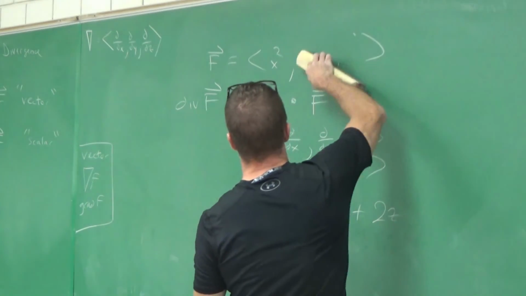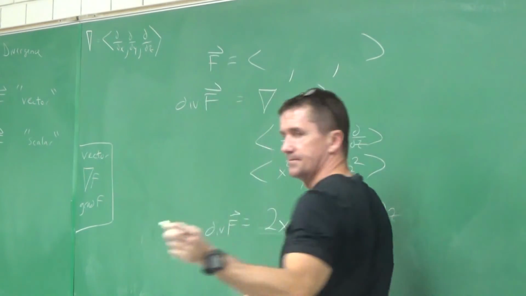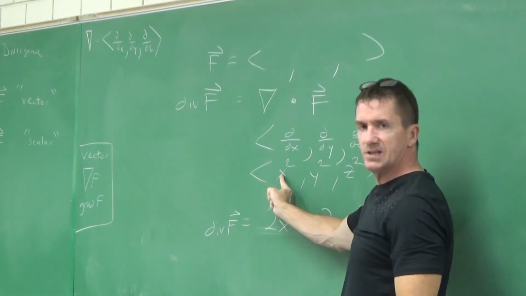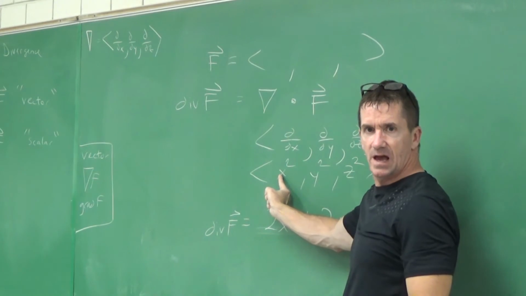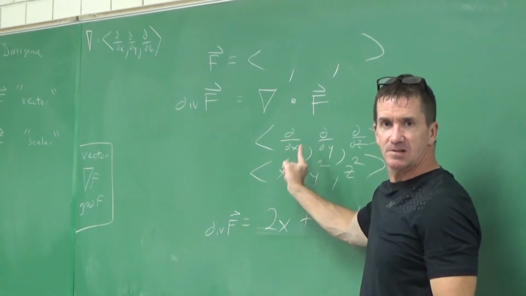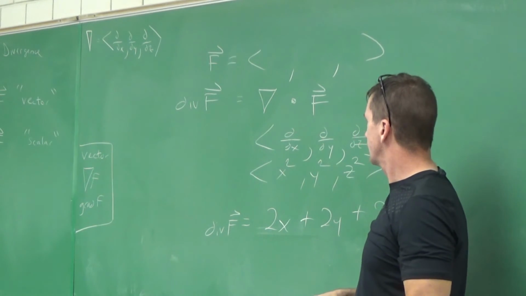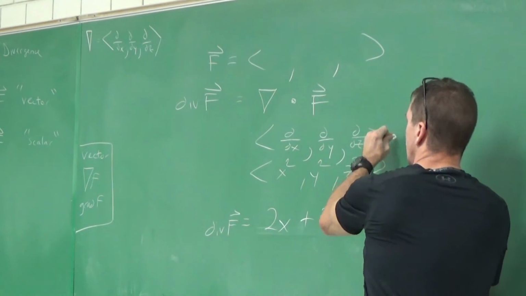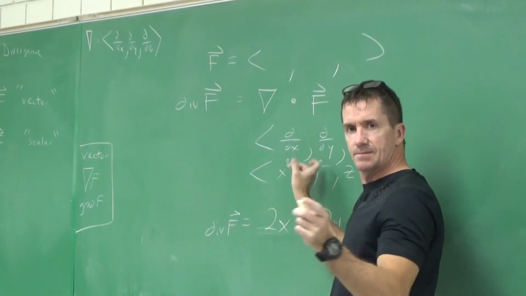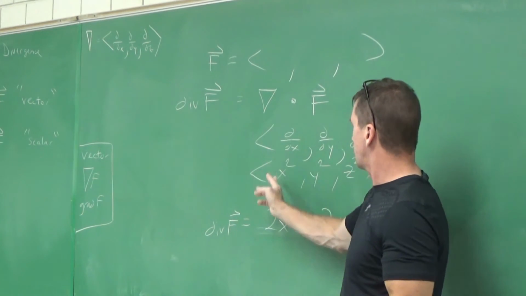It's funny because divergence always goes fast. Try this one. But don't you need to dot it? Don't you need to multiply them for dot products? You're right. I did this times this plus this times this plus this times this, but I was thinking, what's the partial of that with respect to x, which is just 2x. Don't you have to dot it to the vector, like divergence? Oh, you're right. I'm going to put a dot right there. When I dotted it, it was like when we do a dot product: del dot that, it's this times this plus this times this plus this times this.